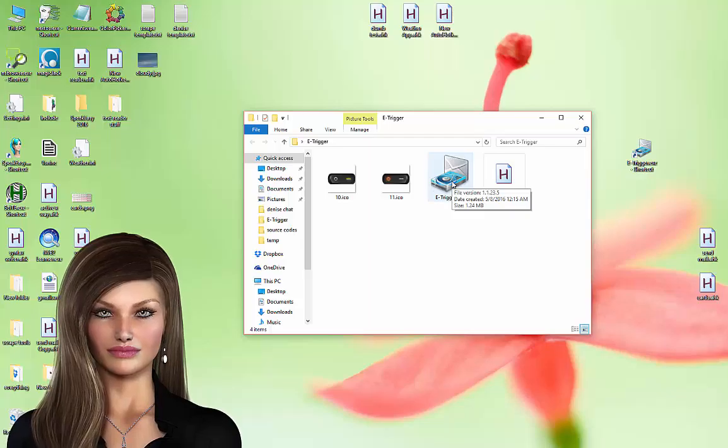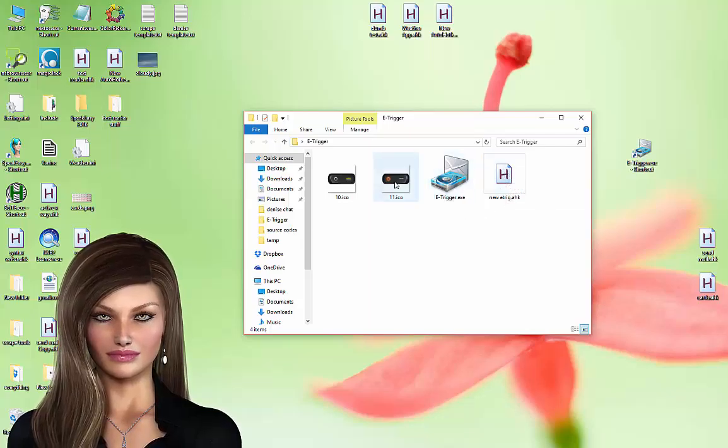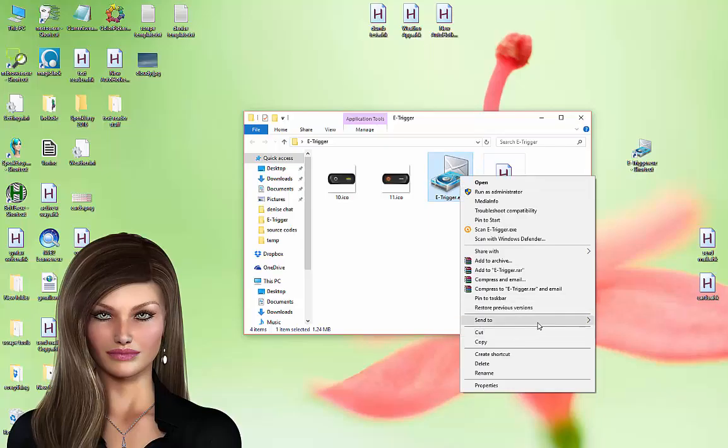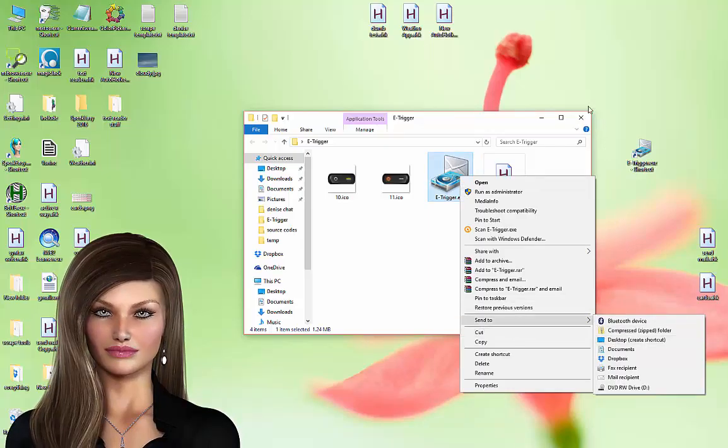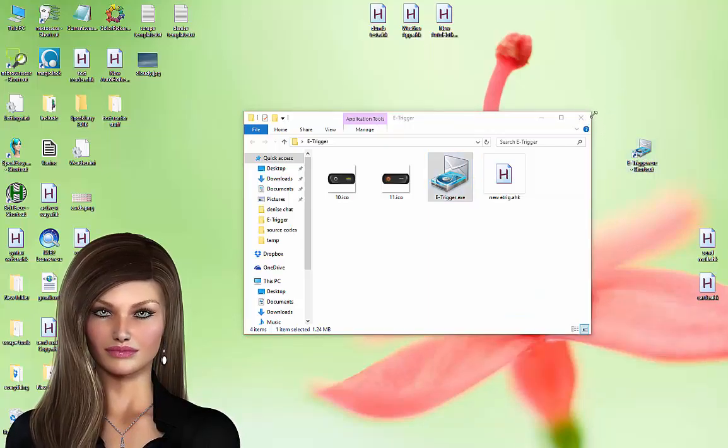That's because it compiles all of its run times and everything it needs to run independently on other computers that don't have AutoHotkey installed. But to run this one, you do have to have that. And these are two little pictures that are included in the folder, and you'll see why. This all has to stay in one folder, and what I usually do is just send a shortcut to it to the desktop, so I have it right here.